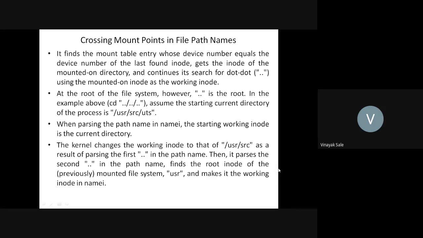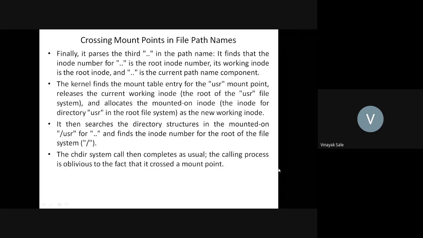The kernel changes the working inode to that of slash usr slash src as a result of parsing the first dot dot in the path name. Then it parses the second dot dot in the path name, finds the root inode of the previously mounted usr, and makes it the working inode in namei.